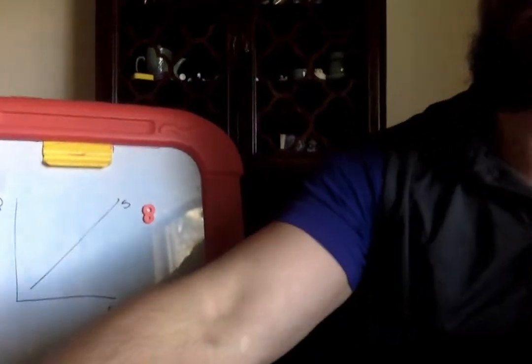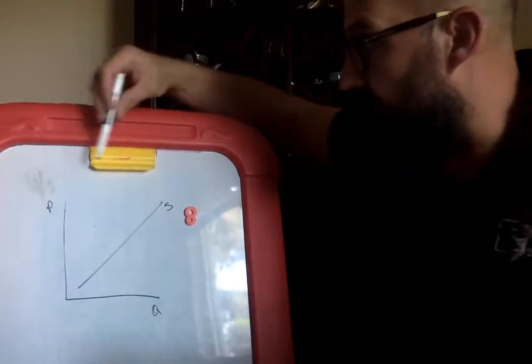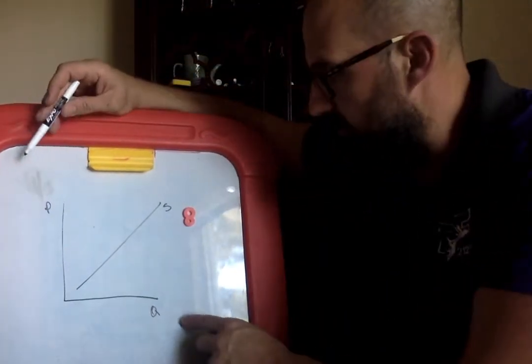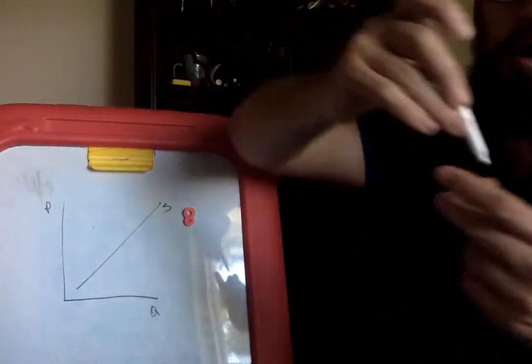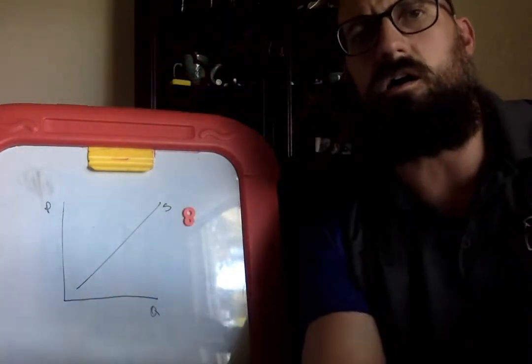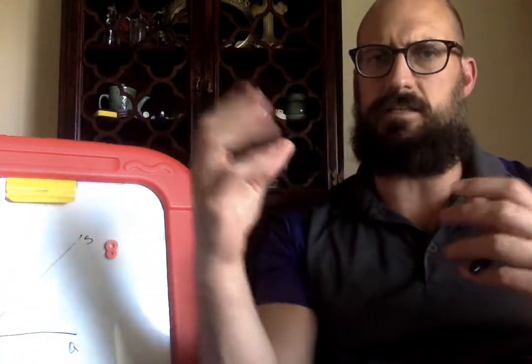So you can see here that you have price and quantity, and as quantity increases, price increases. Now, why is that? Why does price increase as quantity increases? Well, because we are profit seekers. We like to make money. And if our product sells at a higher price, the more we're going to want to make of that particular product.